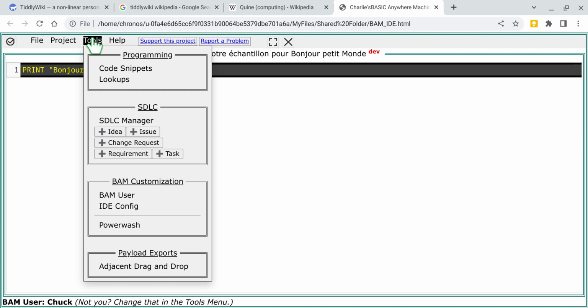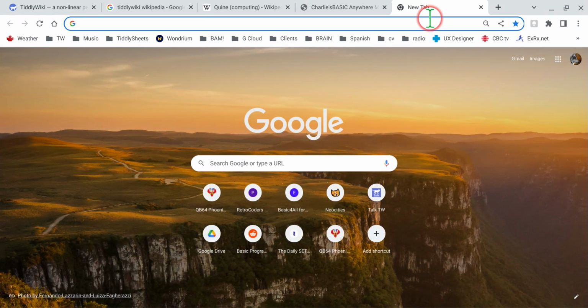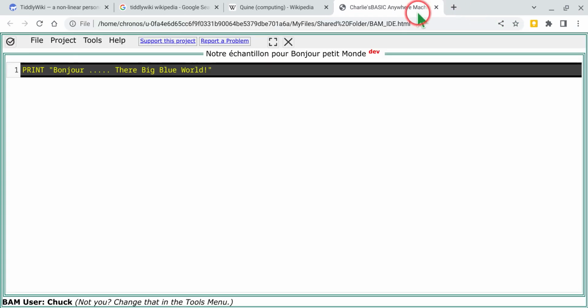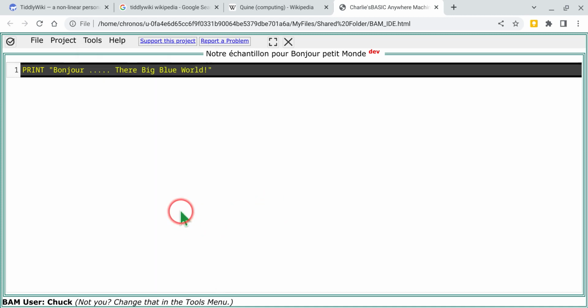In particular, if you want to click on some stuff but not break your own programs, I do recommend that you get back to my website, which I'll put in the links below in the video, and just open up the hosted version of Basic Anywhere Machine again, and go ahead and play in there. And then when you like what you're doing, just mimic whatever you've done there in your own instance or whatever. But yeah, the online version, that's a good place for you to play around with this stuff and see what happens. You cannot hurt the online version. You can't save it. You can't overwrite it. So go ahead and have fun with it.